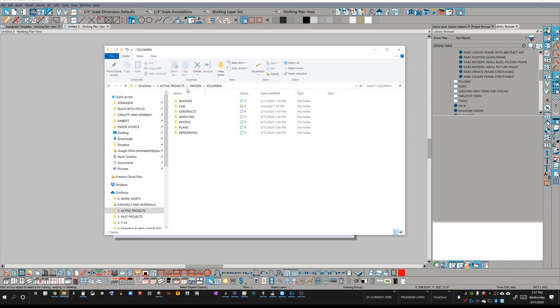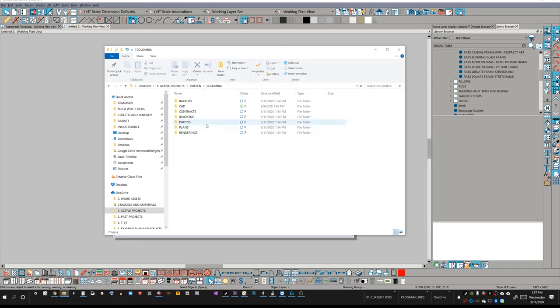So anyways, to get into this a little bit further, I wanted to show a filing system that I've been using for years now and have developed over the years. And this is for kind of best filing practices. And so we're in a job file right now. I've got a folder that's called Active Projects. This is my particular client's name. And then I've got a job name that I've associated with it. Now, I can get a little bit more granular with the job name titles. But for this particular case, it's a really simple job name. And then within this folder, we've got some very basic things.